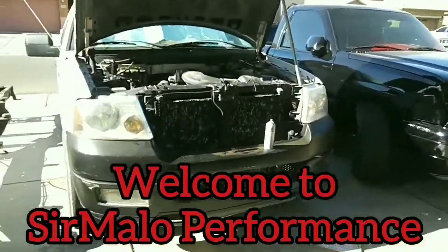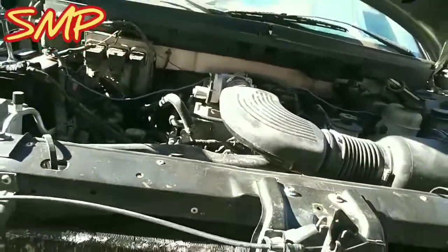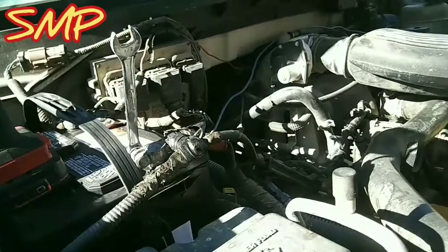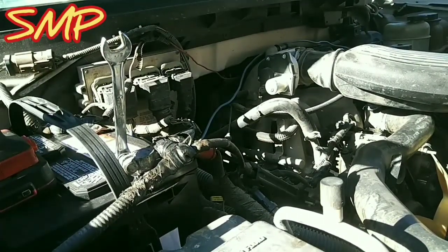Today I'm going to be working on my work truck, the 2006 Ford F150, and it definitely needs a new alternator. Here's the new alternator that I got for it, and what we have to do is take that one out. A quick way to test if your alternator is bad, I'm going to go ahead and turn on this truck.